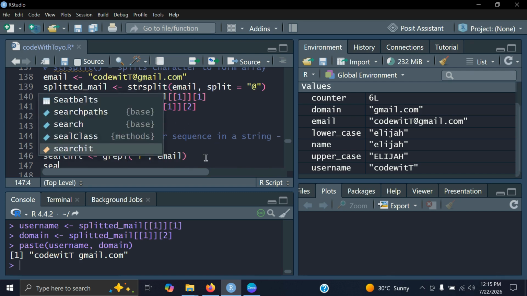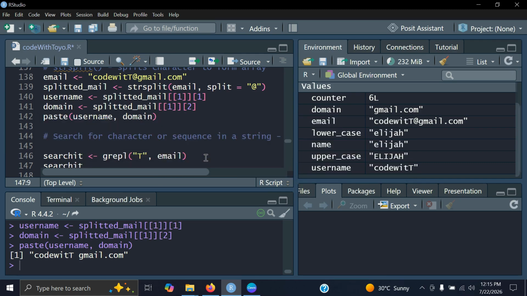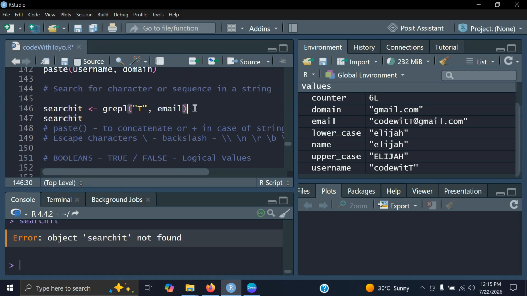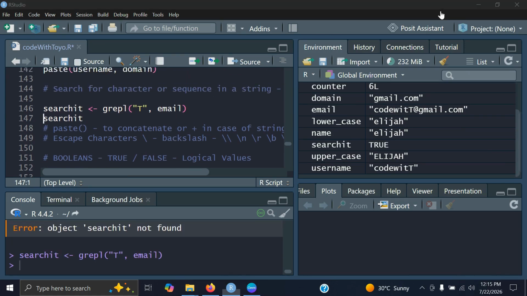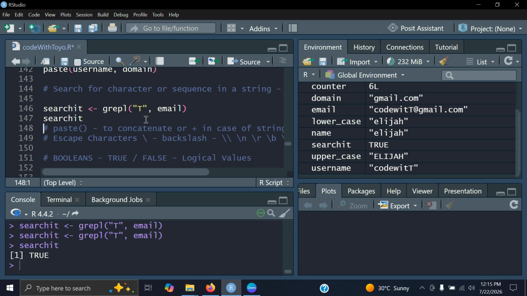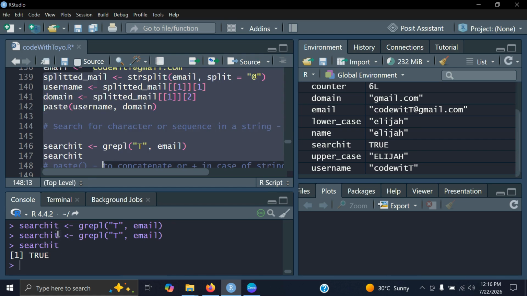So this, I guess, should return a true or a false. It should return a Boolean value to us at the end of the day, either a true or a false, as the case may be. So we look for a capital T, and for a fact, we have a capital T in our email, and it returned true.